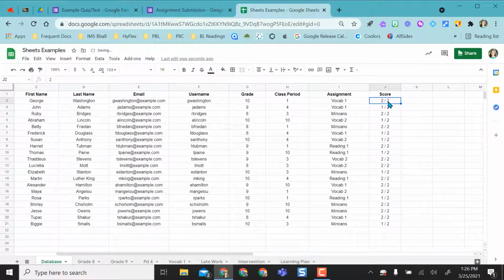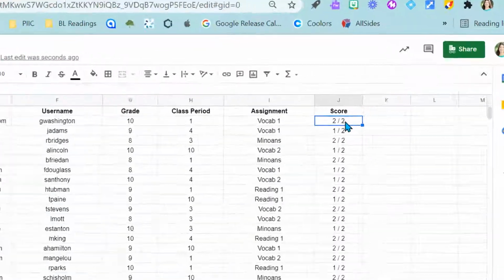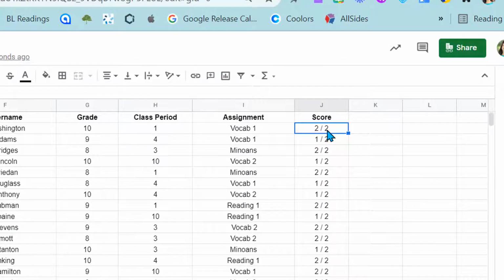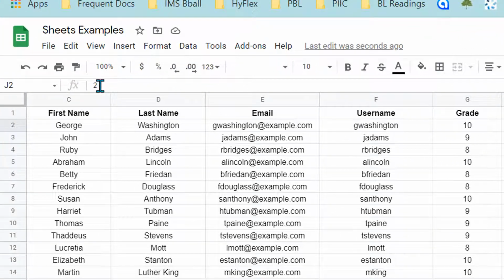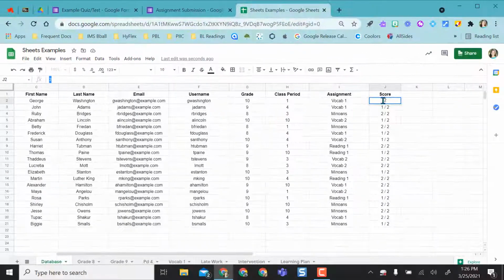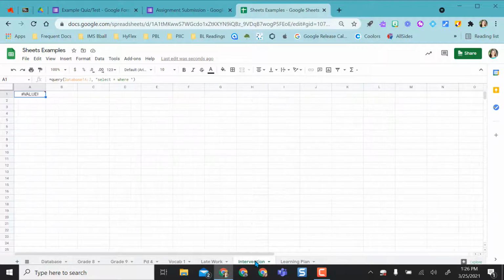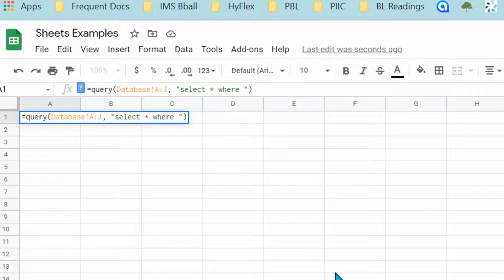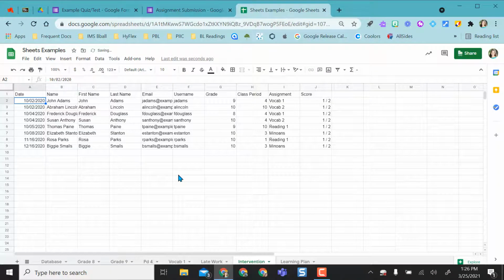and here's where I want to show you with a Google Form quiz. It populates to the column with like a 2 out of 2 or a 1 out of 2, but it actually is reading it as a single digit. So whatever their actual score was, the 2 or the 1, is their score. And so this is column J. So if I go back to my intervention, I want to say where J contains a 1. So that would be my intervention group for that quiz. So anybody who got a 50%, all those students who got a 1 out of 2, I'm going to bring them in here.